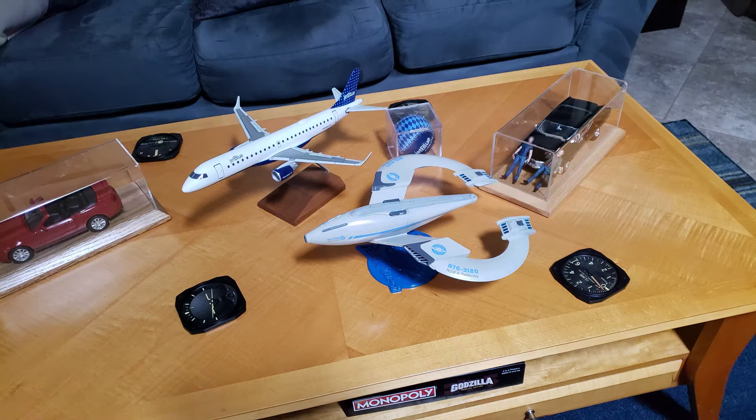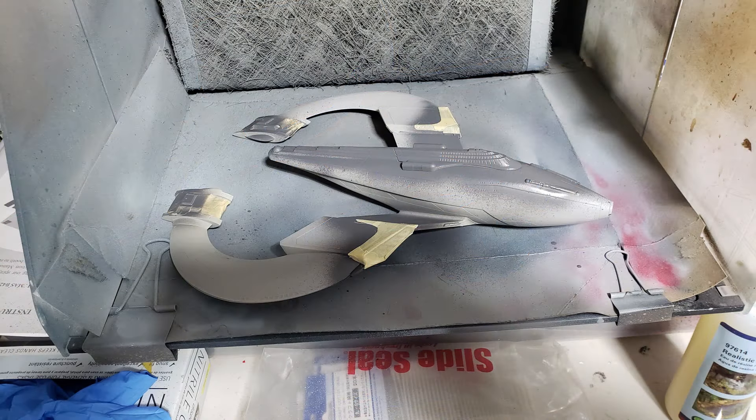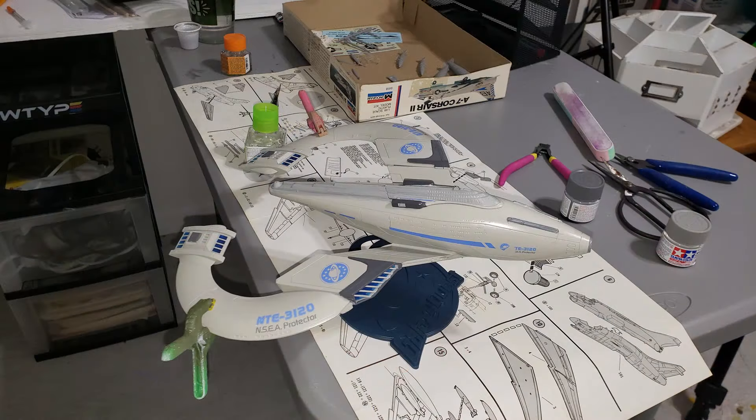To reiterate what I was talking about earlier, I'm just going to start the whole thing over again. I got the Galaxy Quest NSEA Protector finished. Because I didn't read the painting guide correctly, I wound up having to mask a bunch of stuff that I could have pre-painted and put on there. Really, the kit only has one area that has to be masked off — the front of the Broussard collector's engine intakes. Everything else that's a different color can be pre-painted before it goes on, which saves a lot of masking.